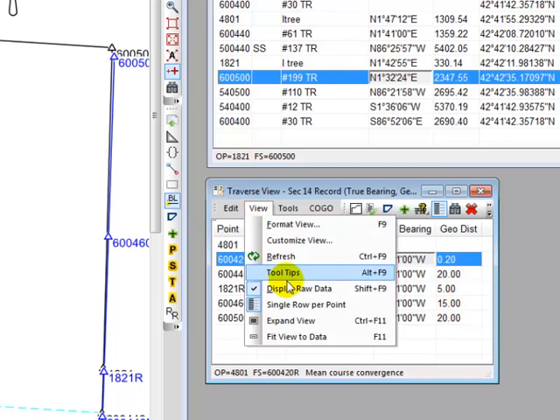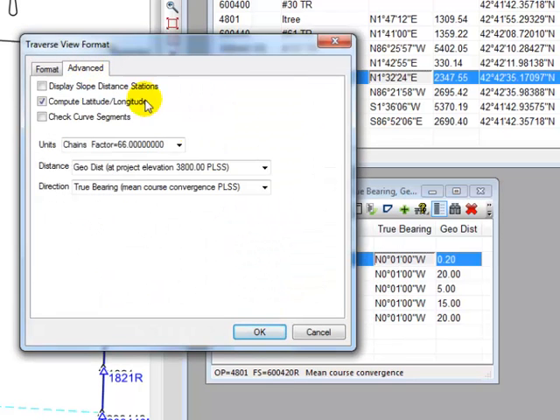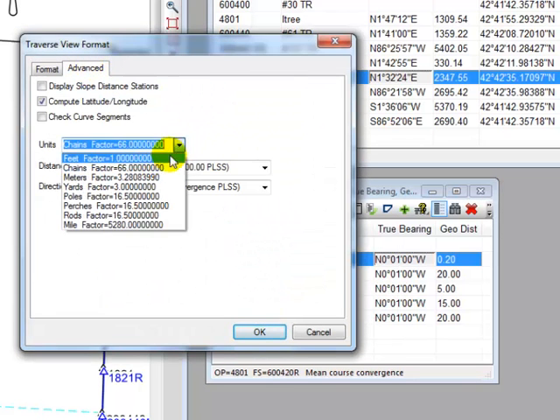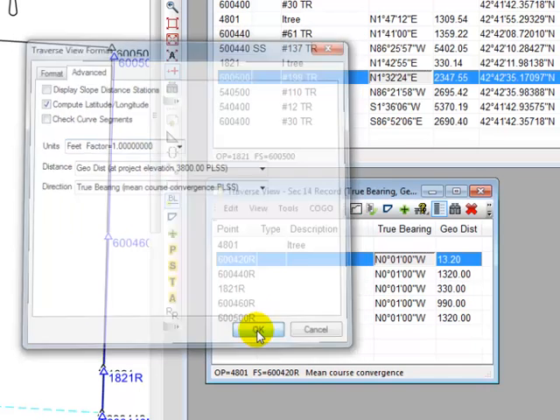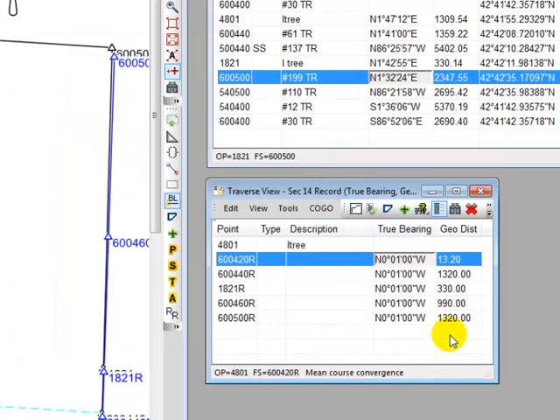That doesn't mean, however, that I can't come up and redisplay this in feet. Let's do that just for a moment. So here's the equivalent feet. So if I was more comfortable working in feet, I certainly could. I don't want to recompute now because it would recompute that as 0.2 feet, 20 feet, 15 feet.